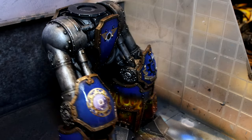And with all that done, it's time for a grand reveal! The problem with grand reveals is Titans are far too big for backdrops. It's a little bit podshop.